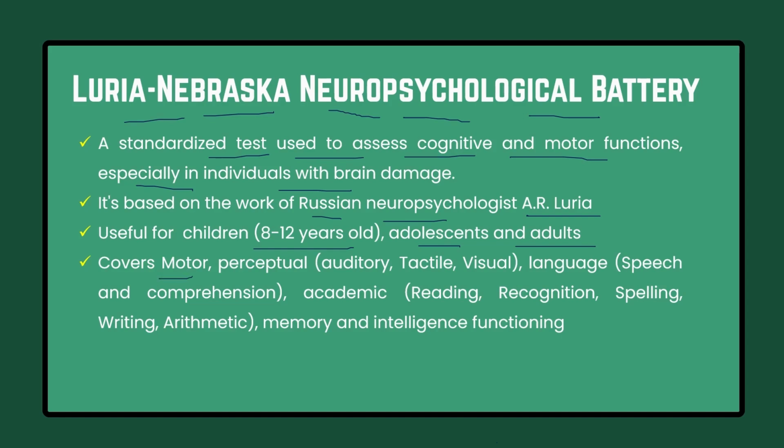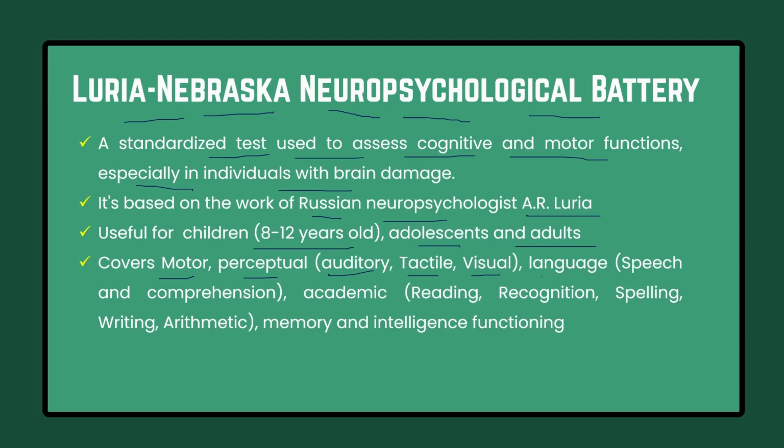It covers motor. What did I tell you? What is motor? Balance and coordination. Perceptual. Perceptual means how you are understanding or perceiving external stimuli or external signals. It could be auditory, which means you are understanding or perceiving the sounds that you are hearing. Tactile means touch, if you are able to touch and identify things. Visual, if what you are seeing you are able to understand. That is perception. Auditory perception, understanding sounds. Tactile perception, understanding touch. Visual perception, if you are able to perceive what you are seeing.